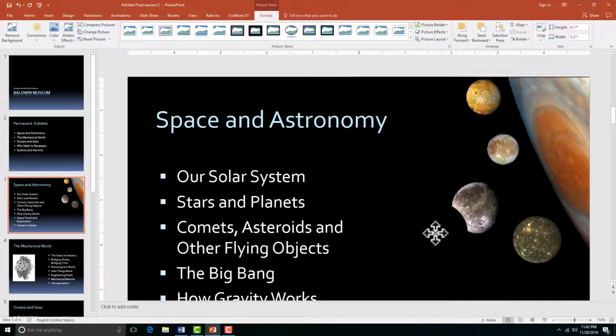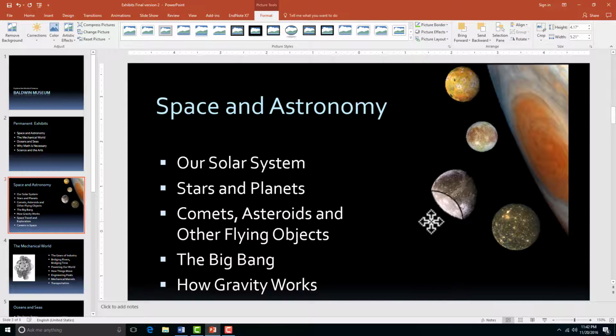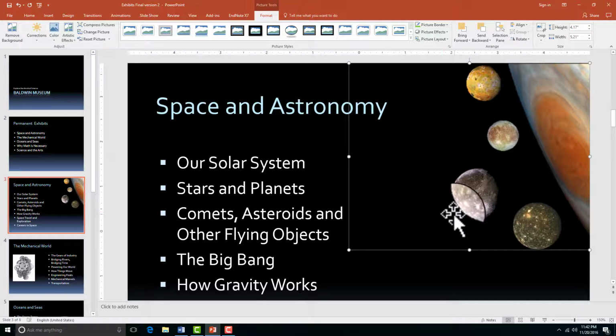If I was to move it around, I could move it closer, and the background's gone, and just the objects that we chose are there. So yeah, it's not easy, but if you zoom in, it'll make it a little bit easier for you. So just remember that when you're removing a background, remember to zoom in if any objects in the picture are giving you trouble.